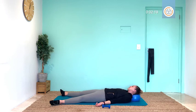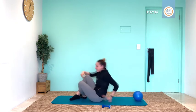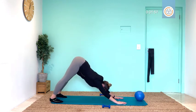I could just do this one all day. It's so nice. And 1 more. Good. And from here, pull the knees deep into your chest for that lumbar spine release. Swing these bodies up. Turning around, toes dig in. And let's go. Maximum stretch out.